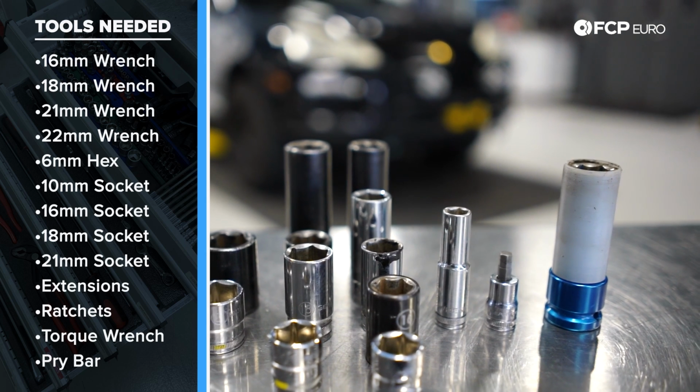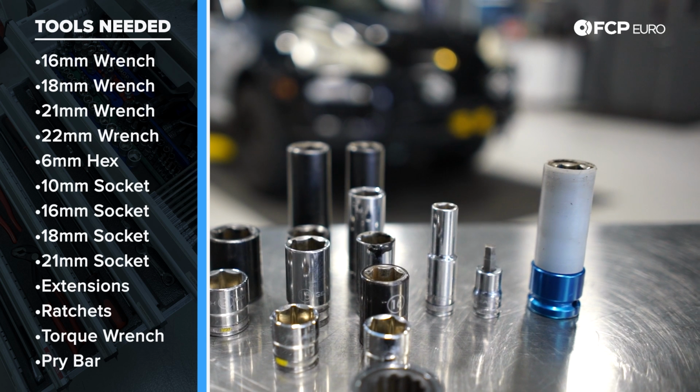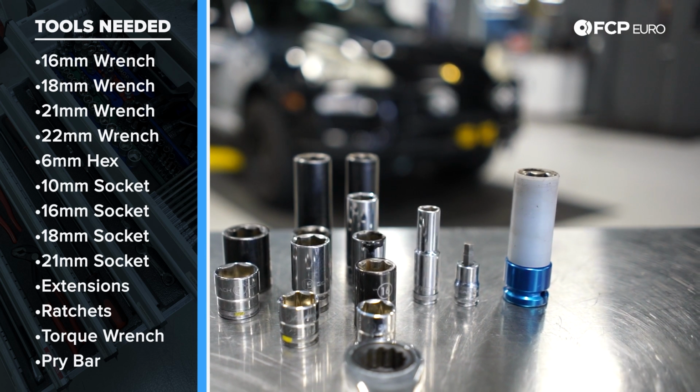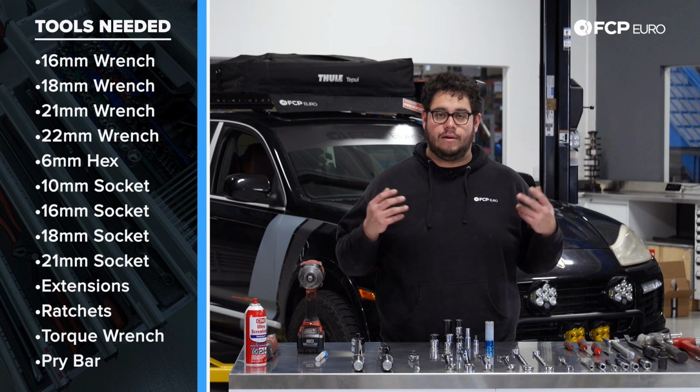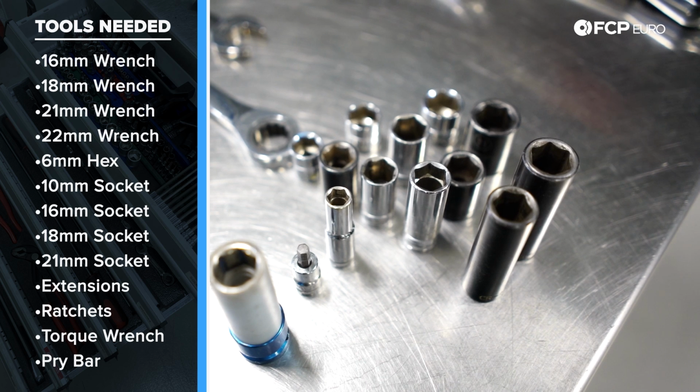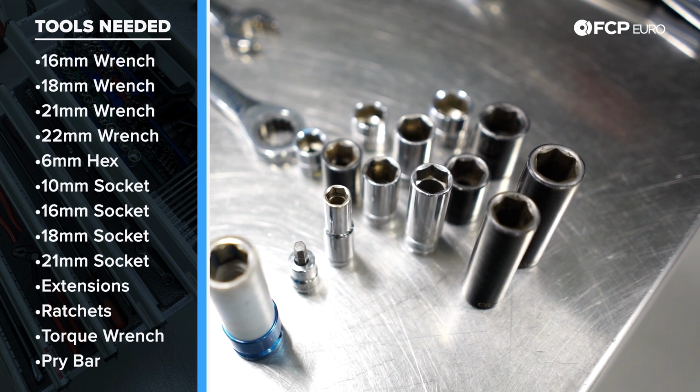For sockets, it's the same thing. We only have a couple sizes. I just have a bunch of different depths. We have a 17 millimeter for our wheel lug bolts, a 6 millimeter hex for our counter hold on our ball joints. We have a 10 millimeter socket, a 16, an 18, and a 21, again in different sizes.